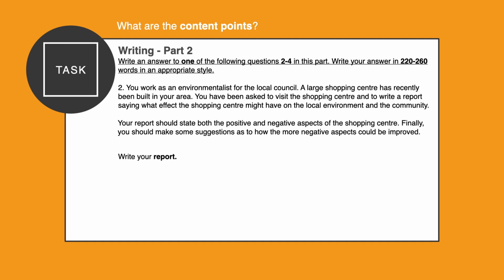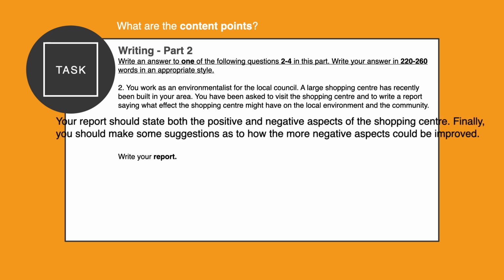Lastly, what are the content points? So, pause the video and press play when you're ready to progress. So, the 3 content points are: state the positive aspects of the shopping mall. This will be body paragraph 1. State the negative aspects of the shopping center. This will be body paragraph 2. And make suggestions on how more negative aspects could be improved. This will be body paragraph 3.